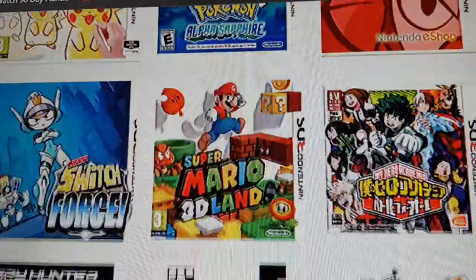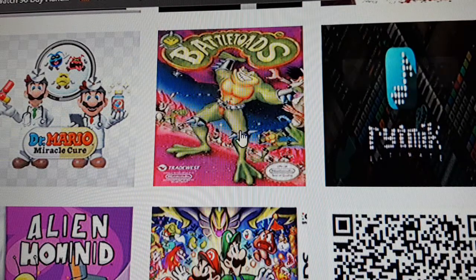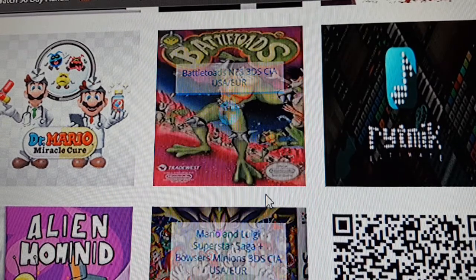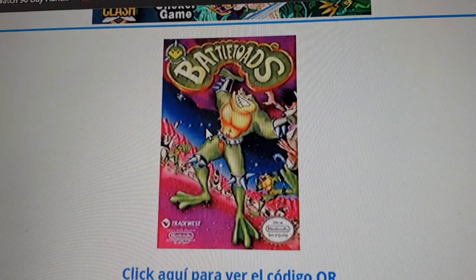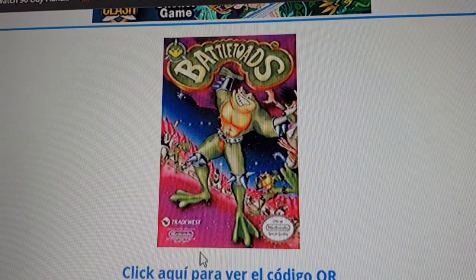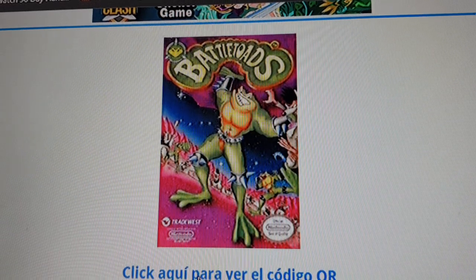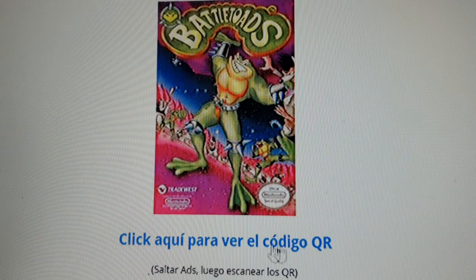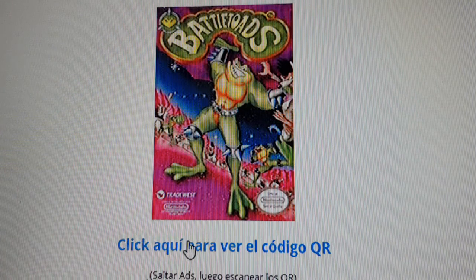So, where's the other Neo Geo games? Or here, Battletoads. We're just gonna take Battletoads. So, what you're going to do here, you're just gonna press. Then it's gonna say something, I think it's Spanish. It's gonna basically say, wait, I'm gonna lower it down a bit so you can see. Click aquí para ver el código QR. It's click here for the QR code. So basically that's what it says. So just press there.